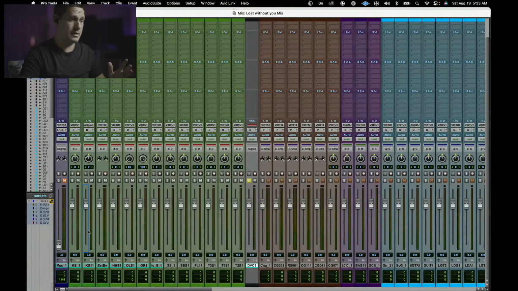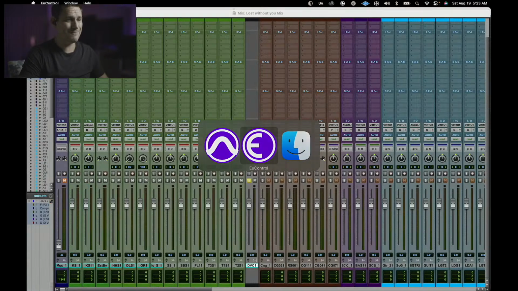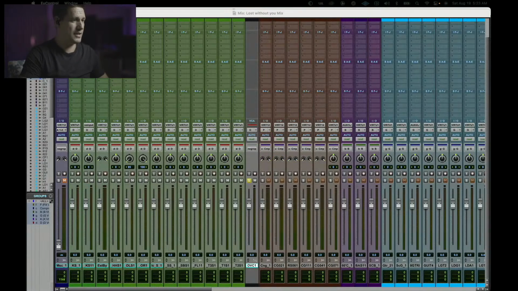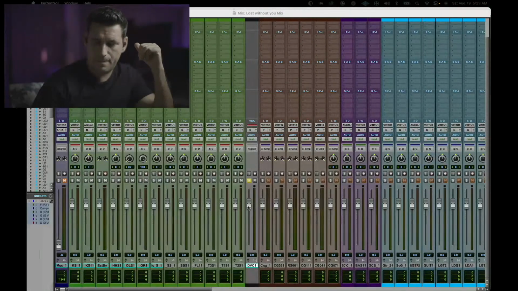Also, another thing that I did is I send all my instruments to a bus. So the first thing I did was to color grade all the files.